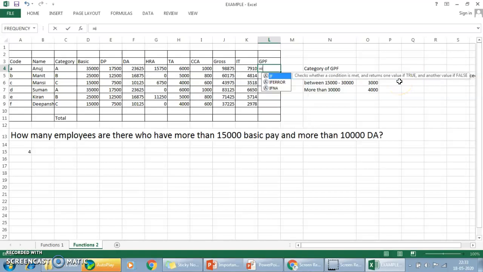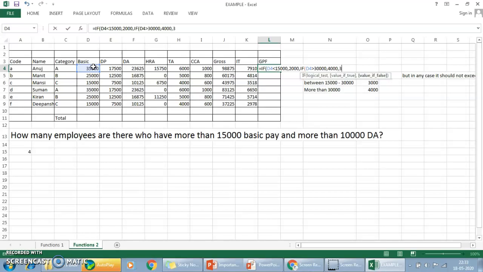First we'll use IF: if basic pay is less than 15,000, we have to give 2,000. Next condition, if the basic pay is more than 30,000, we have to pay 4,000.